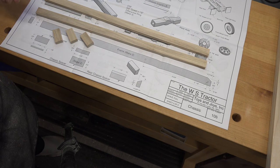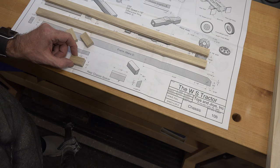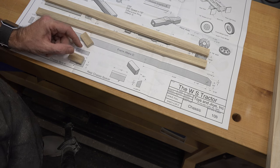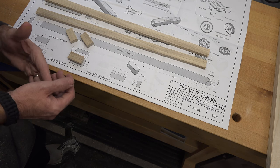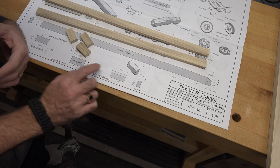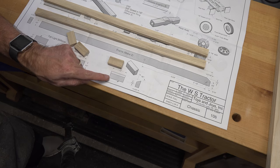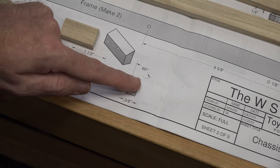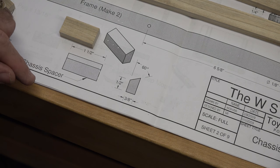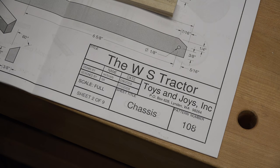We've got our five pieces cut for the main frame assembly. There's nothing wrong with placing your piece onto your print to check for accuracy and make sure it's the right size — accuracy counts here. These are fine: an inch and a half by three-quarters by three-eighths of an inch thick. The one difference is the rear chassis spacer, which has a bevel cut. For my experience I won't cut that yet — I'll cut it once the chassis is all put together to get nice clean lines.